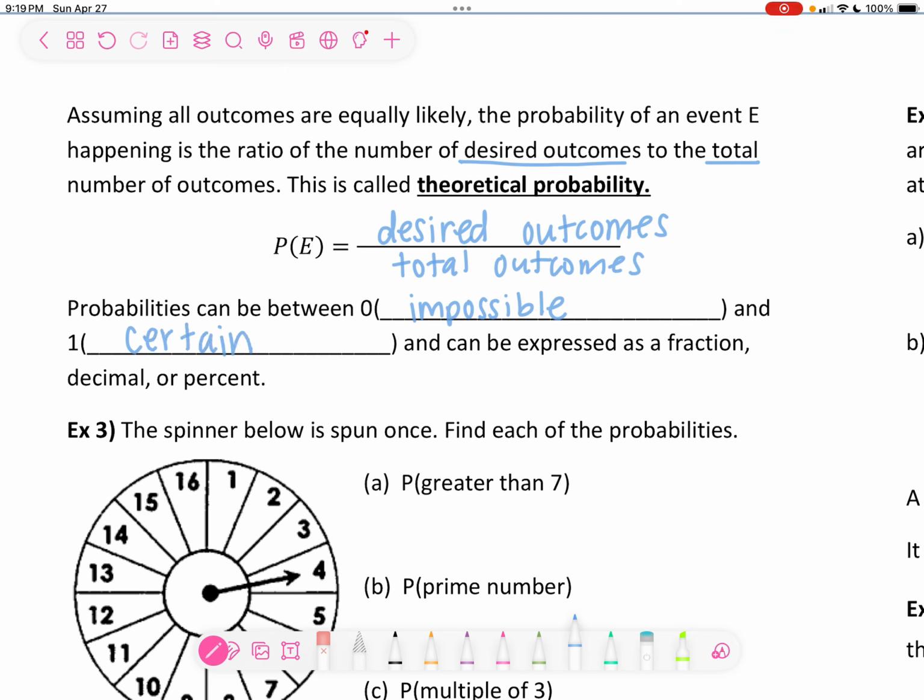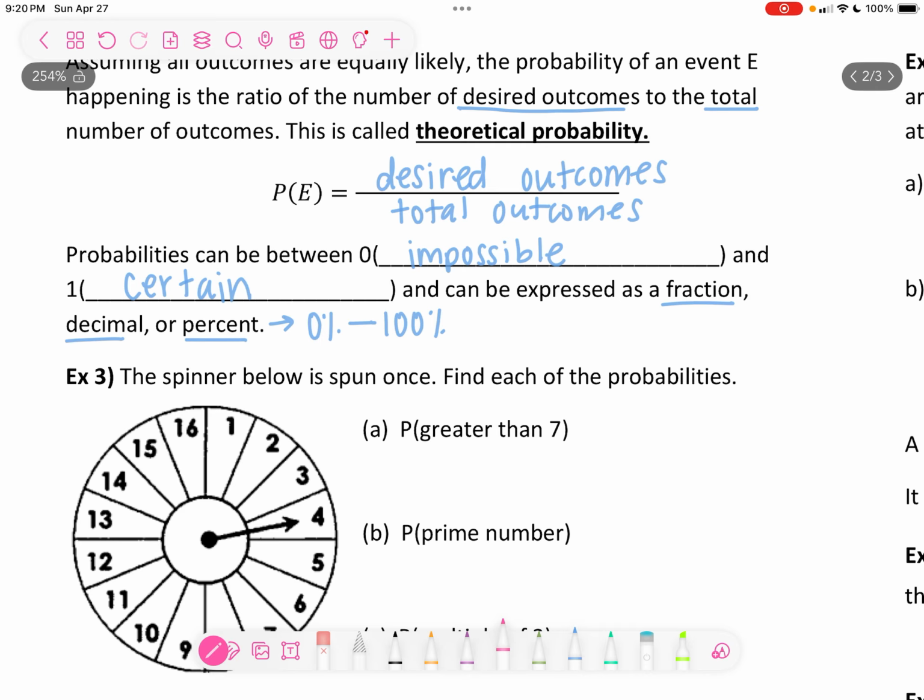So for example, if I say, okay, I'm going to roll a die, what is the probability that I get a number bigger than 0? That's certain, because all the numbers on the die are 1 or more. So they're obviously bigger than 0, right? So that's certain. But most probabilities lie somewhere in between 0 and 1, and they cannot be greater than 1. Now, they can be expressed as fractions, as decimals, or as percents. If they are expressed as percents, keep in mind it's 0% to 100%, because 100% is equivalent to the number 1. 100% is the highest percent you can have, and it's equivalent to 1, okay?